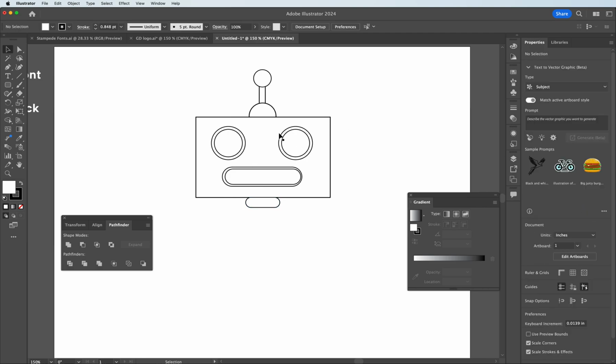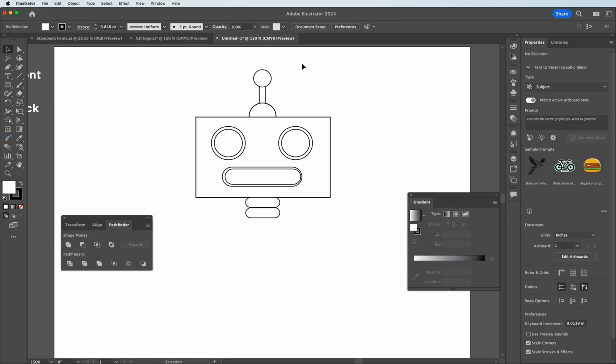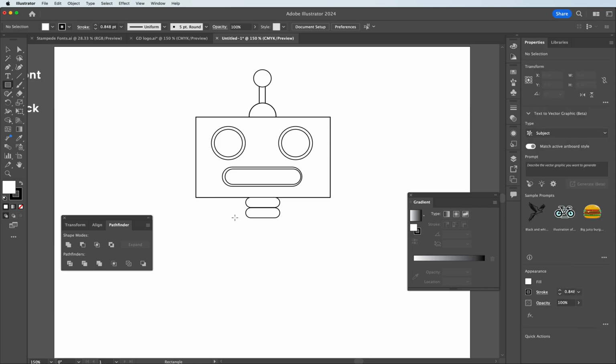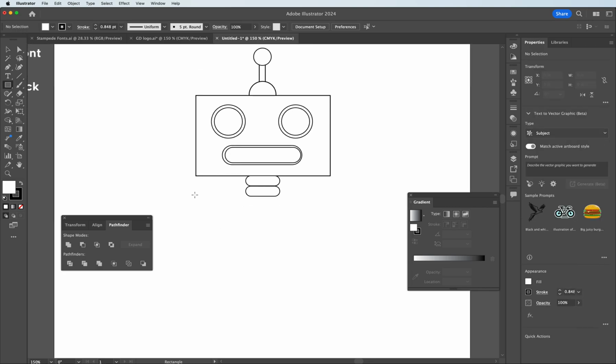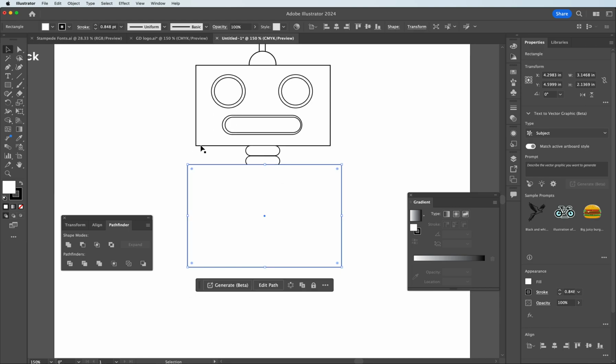Now that we have those objects all centered, I'm going to duplicate another piece of neck. So I can hold down Alt or Option, click and drag downward to create that second piece. Then we're going to go over to the rectangle tool and draw out the torso. I can click and drag to create a rectangular shape. It's everybody's preference to build their own type of robot, but if you follow along with this, we're building a certain type of robot.